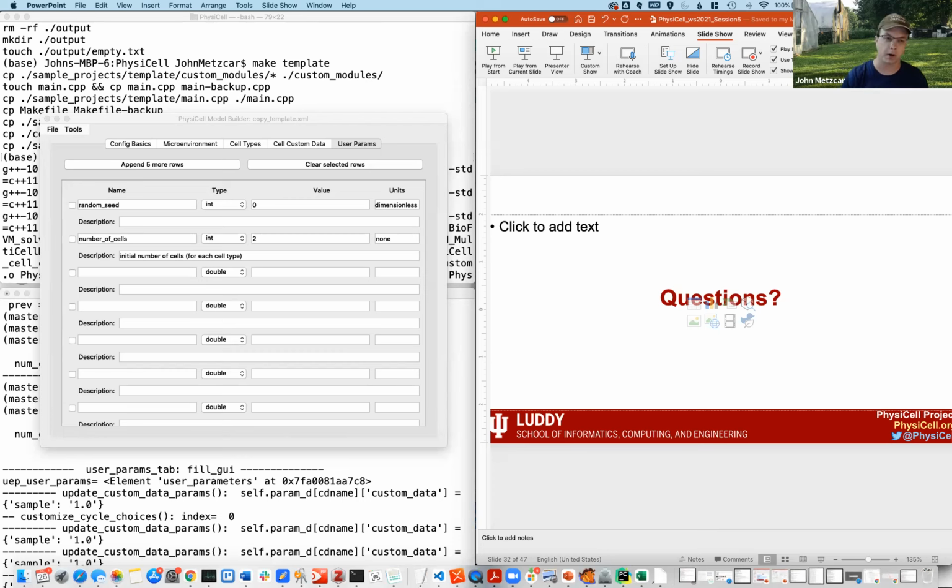John Bernardo is asking if it's possible to define differential adhesion in the model builder between two different cell types. Great question. By differential adhesion, what I believe you mean is that if you have cell type A and cell type B, cell type A has different adhesion parameters with cell type B than it does with itself. Assuming that's what you mean, the model builder does not allow that. And my understanding is that that's not an inbuilt function in PhysiCell. In our case, the wild type cells are not able to have different adhesion strengths depending on the cell type. I believe you could handle that with some custom functions, but it's not an inbuilt feature right now. Is that correct, Randy?